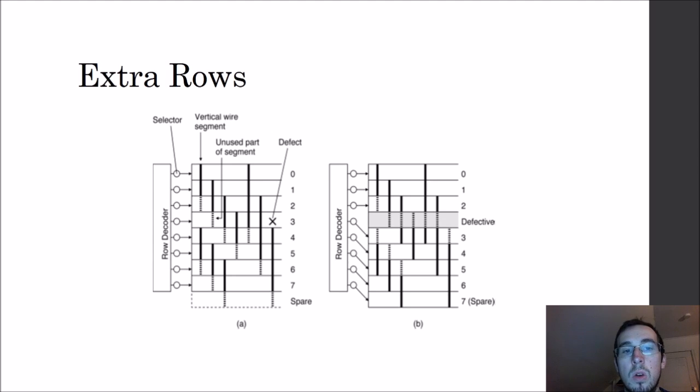So if you see, the row decoder will spit out a row 0, 1, 2, etc. And then if a wire segment in that column becomes faulty, then the column over will take care of it on that row. So basically, if you look in the top left section, you'll see a defective wire segment in row 2 of the first column that is accounted for by row 2 of the second column, and so on.